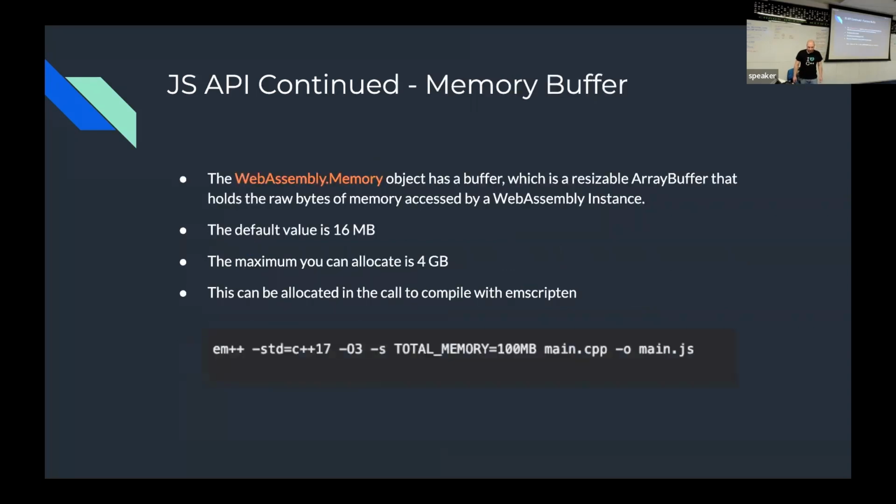And then we have the WebAssembly.Memory object. Like I said before, it's a buffer. It's a resizable array buffer, or it can also be a shared array buffer if you're trying to do some multi-threading web worker stuff. The default value that you're going to get if you ask Emscripten for nothing is 16 megabytes, and if whatever you're doing takes more than that, you're going to crash. The maximum that you can actually allocate with Emscripten, I think this might be WebAssembly in general at the moment, I don't think that you can really get more than 4 megabytes. With Emscripten, I am pretty confident that we just got to the level in 2020 to pass a flag to get up to 4 gigabytes.